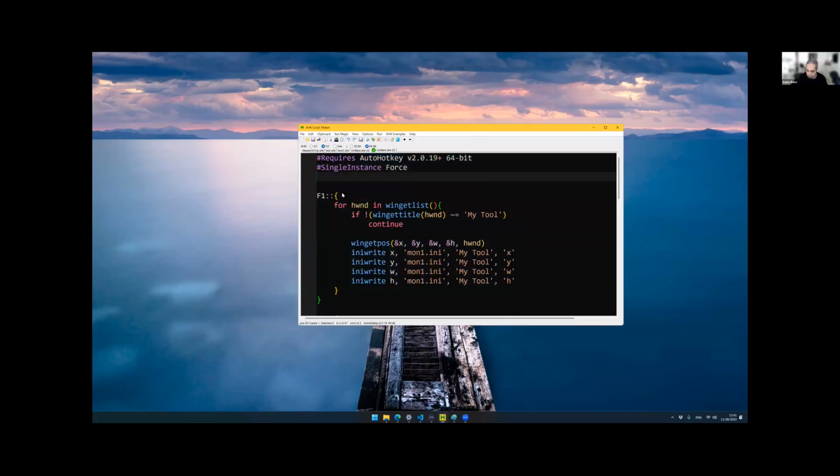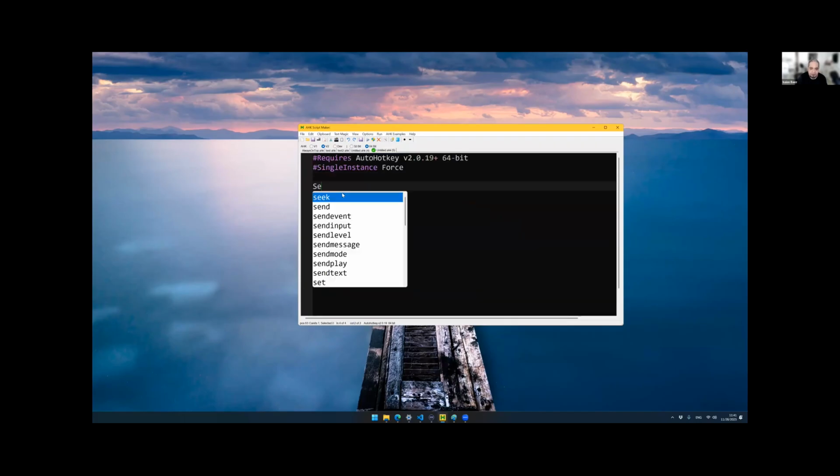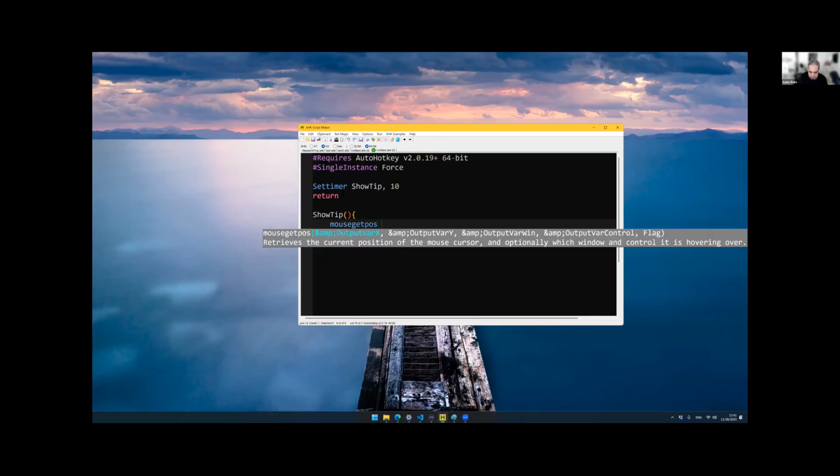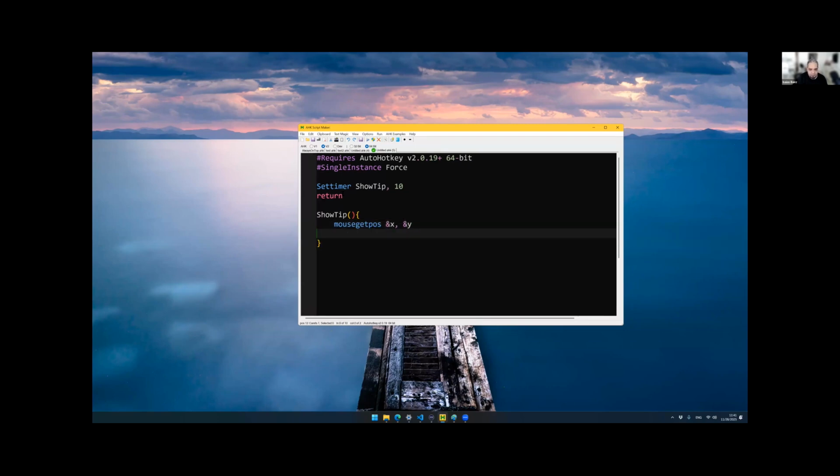You can always set a timer, every 10 milliseconds, and what we're going to do is show a tooltip. That's the only thing we're going to do. We're going to use MouseGetPos to get the X and Y coordinates, and then tooltip that.